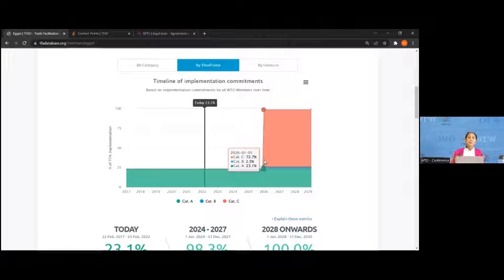Another thing to evaluate is, if we have given ourselves some more time, perhaps we could think about implementing sooner. There are many options here, but all I can see from this graph to answer your question is that category C commitments are not kicking in until another couple of years. So perhaps there's still some time to make that notification. Perhaps that's a good observation for us to have. Does that answer your question?